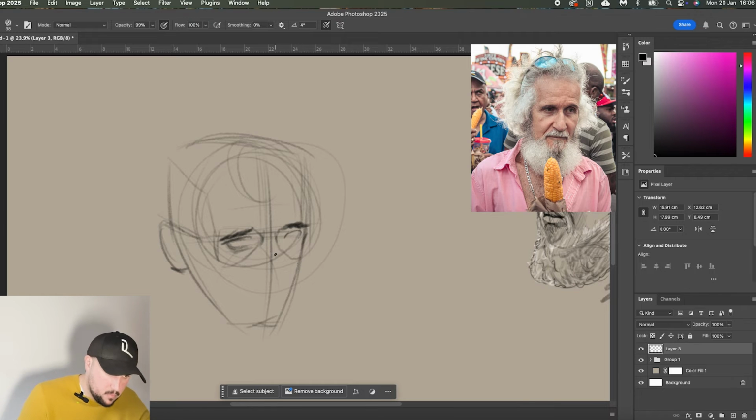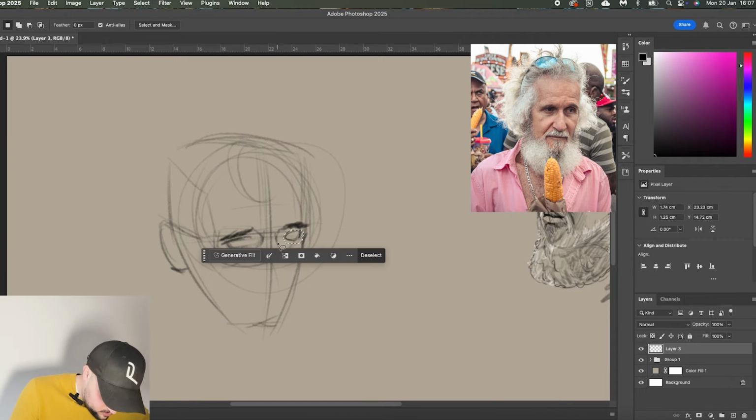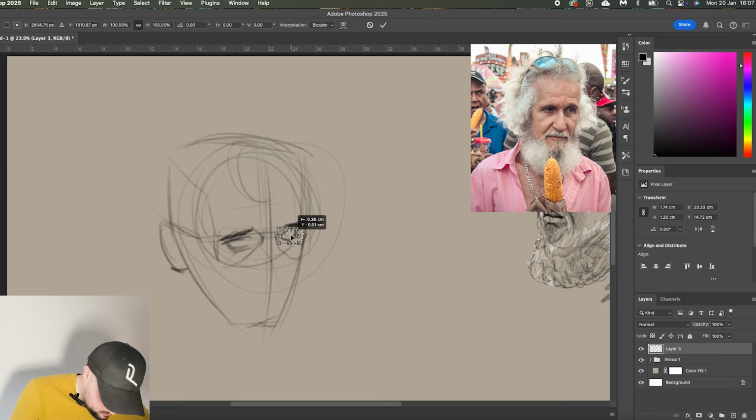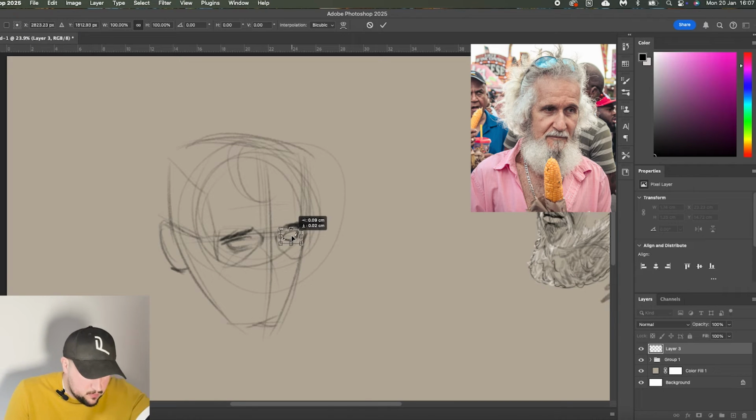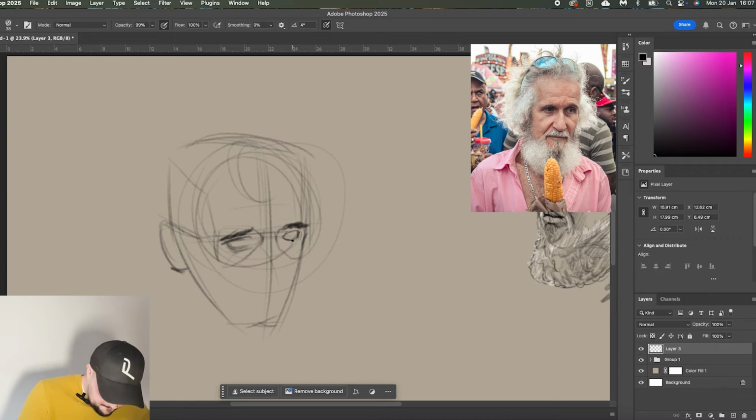So maybe that was a bit far over. Let's use the lasso tool. Just drag him across ever so slightly into position.